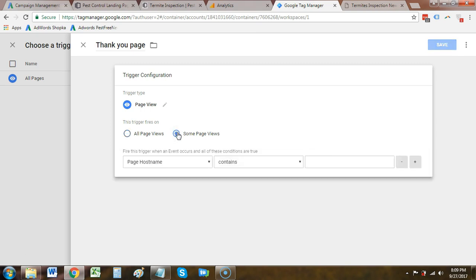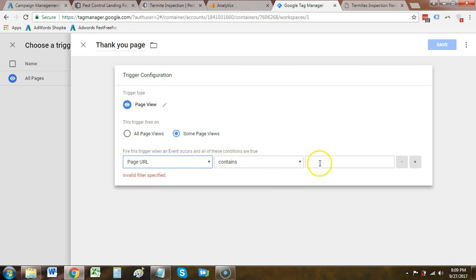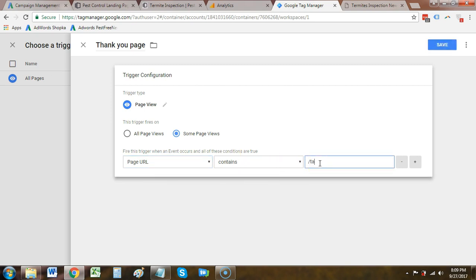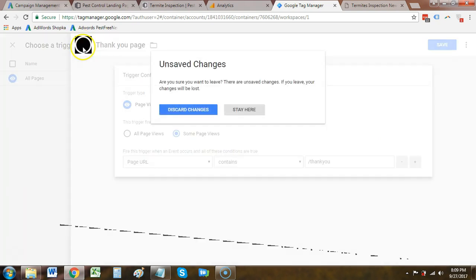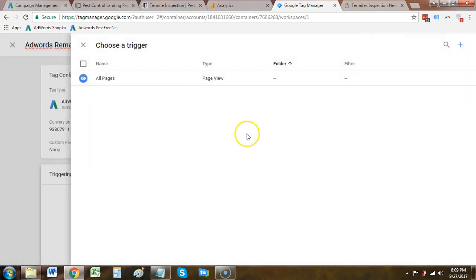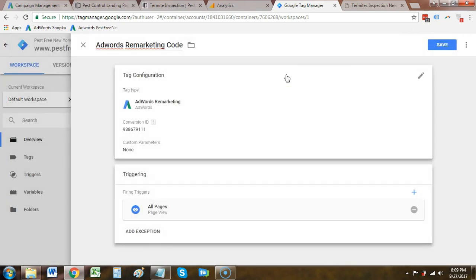So we will use page views, and then you use Page URL contains, and here you can have thank you or whatever URL your thank you page has. Okay, and you save it, and this is how you can add a custom trigger as well.